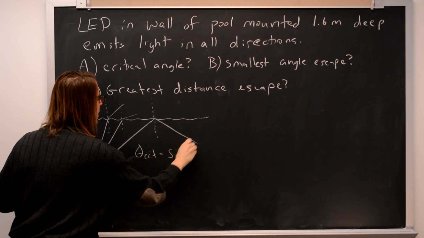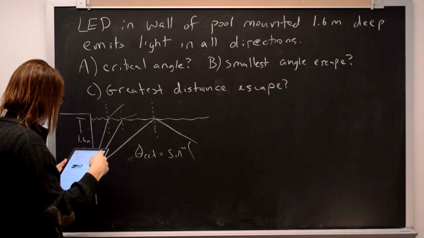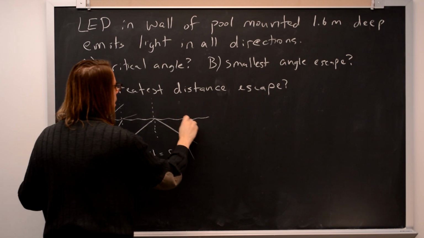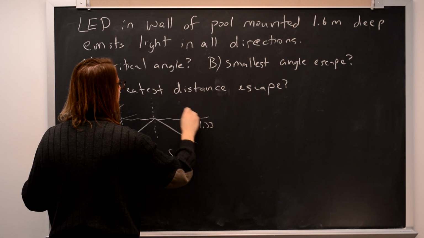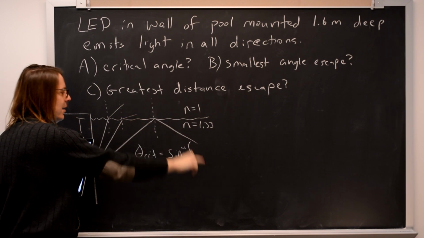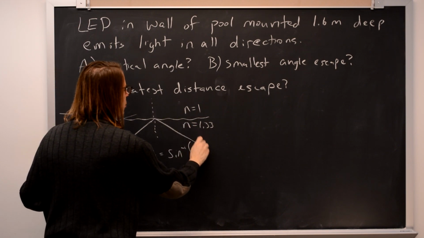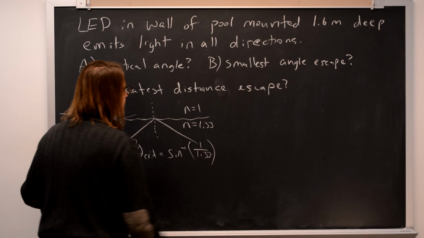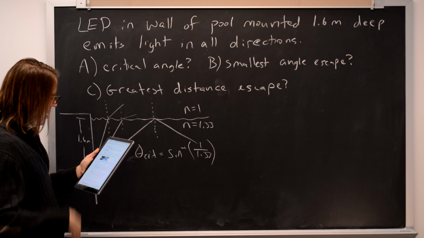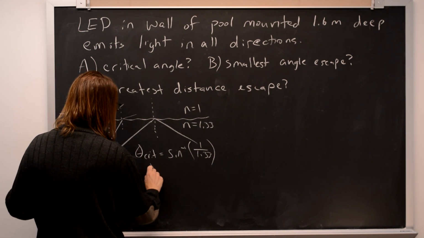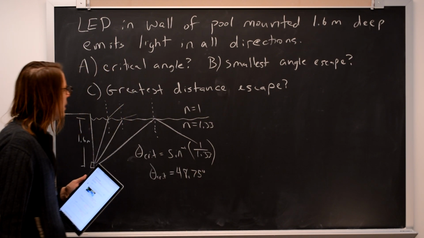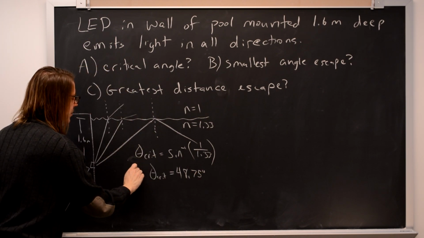is the inverse sine of 1 over the index of the medium that you're in, the high index medium. So here in water, you're at 1.33 into air. So you have to be in a high medium and going towards a low medium to even have total internal reflection. So we would put 1 over 1.33. If you get them flipped over, your calculator will tell you that you're wrong because it has to be less than 1. Solve that and you get 48.75 degrees. So that's the answer to part A, 48.75.